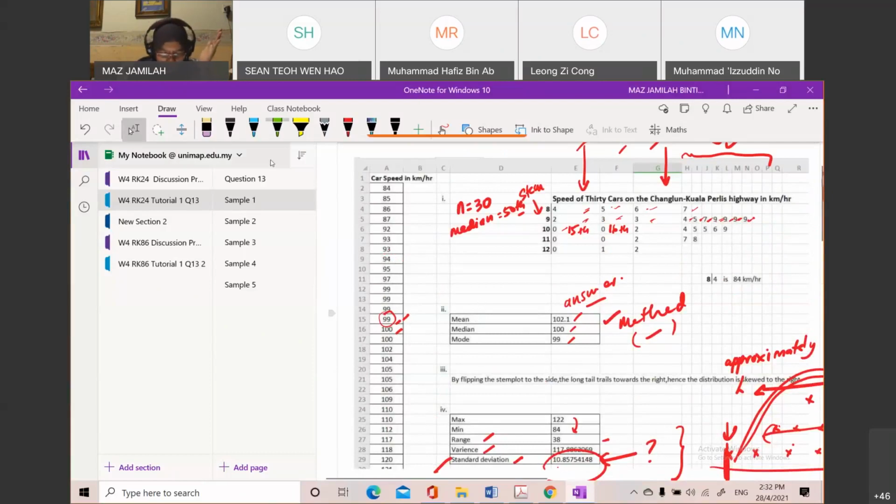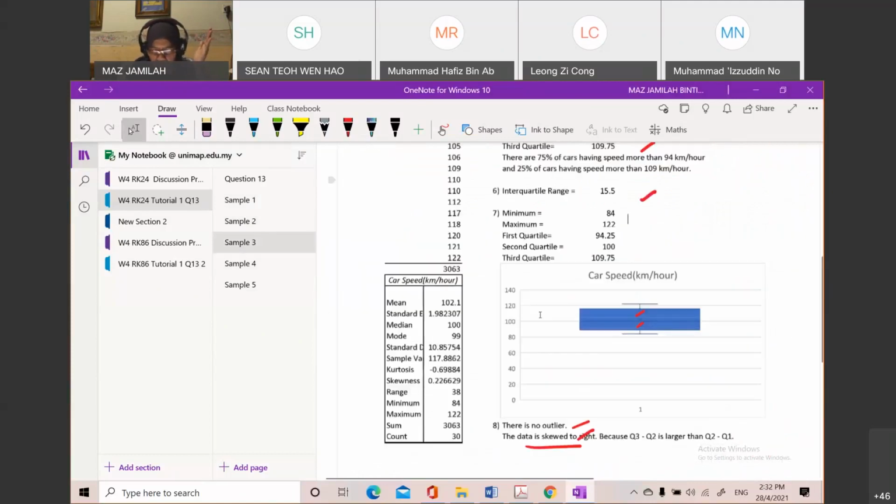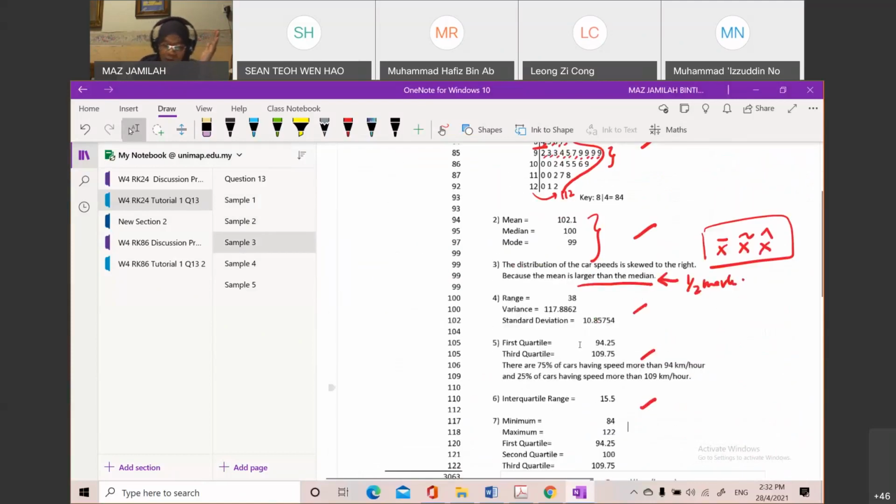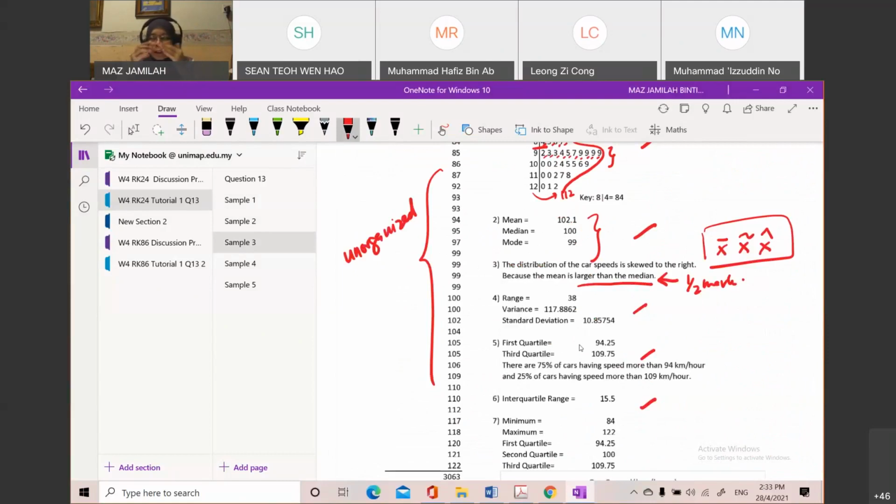Your data is no longer clean. Let me find the clean data. Okay, let us use this one. This one is what we call raw data. It's not organized yet. When you have this unorganized data, you want to understand your data. So what would be the best thing to do first? It will be ordering your data. Put the order, because we are talking about ungrouped data. Everything should be in order so that the way you find the median will be based on the ordered data. So that will be an advantage for you when you organize them.